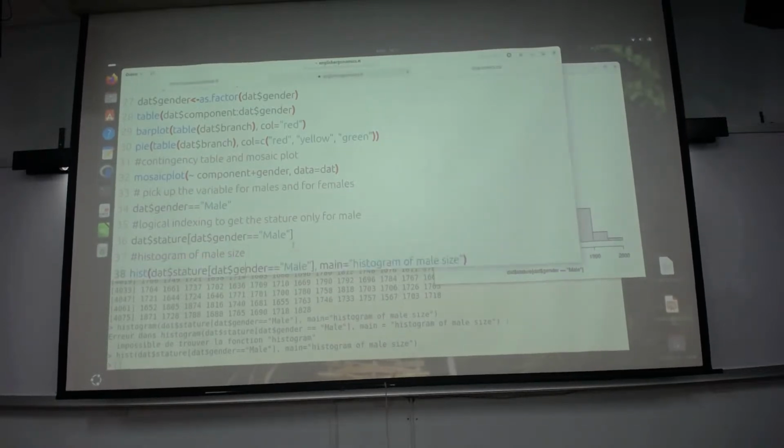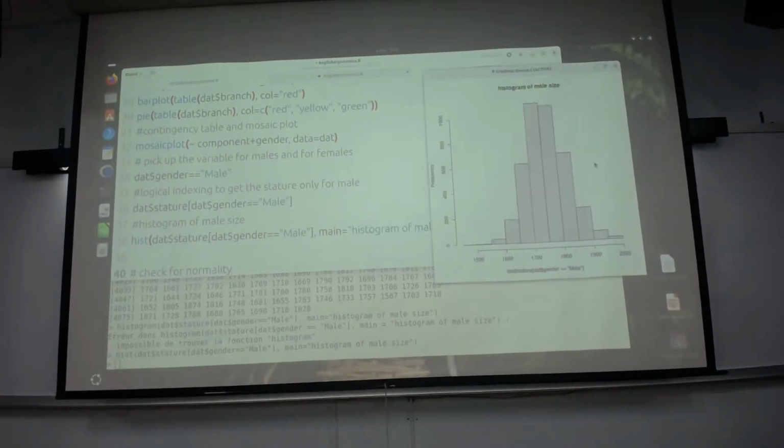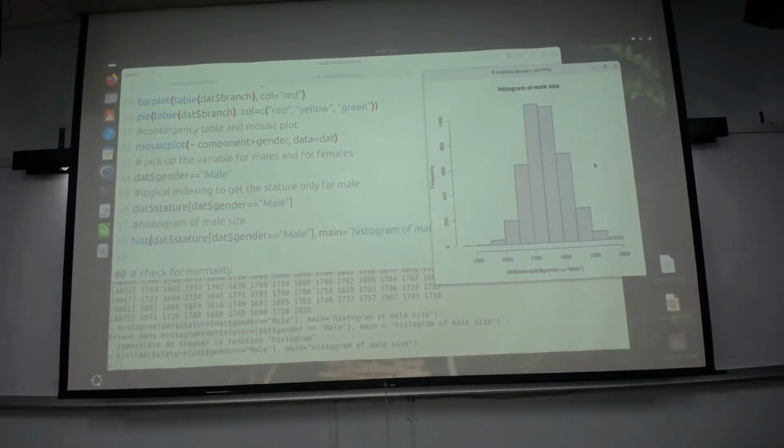And here you see the distribution of male size in the army. That's interesting.